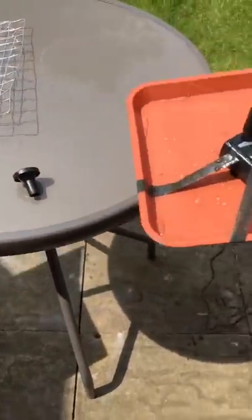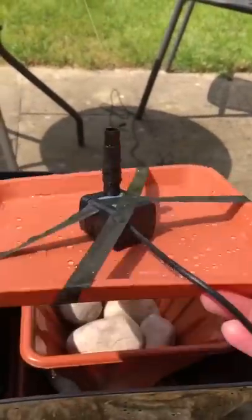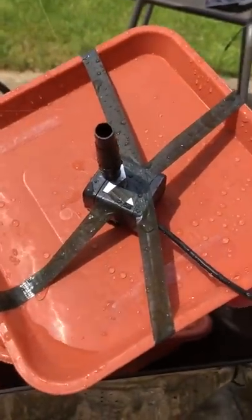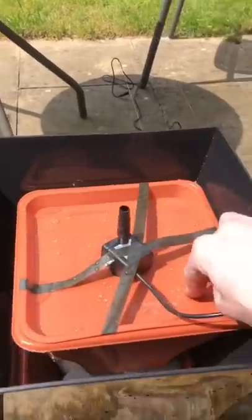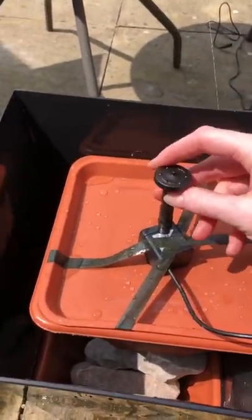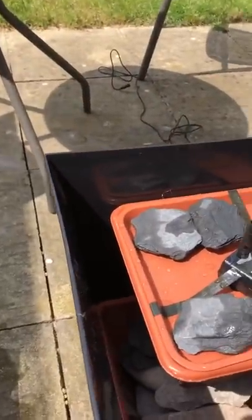These were the saucers, three for a pound in Poundland, and my tiny little pump. There are suckers on the bottom of the pump but it doesn't seem to want to stay put, so I've taped it in place using some florist tape. That's going to sit on there like that. It's got different little fountain tops to put in place, but I'll do that in a minute. I'm going to put some slate and stuff on there, a little bit more slate, just to weight it down and hold it.